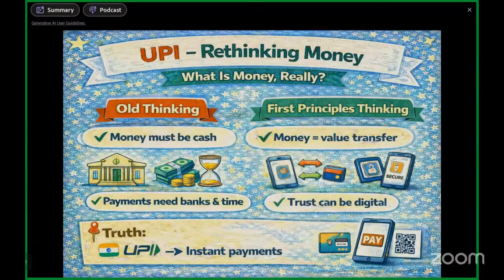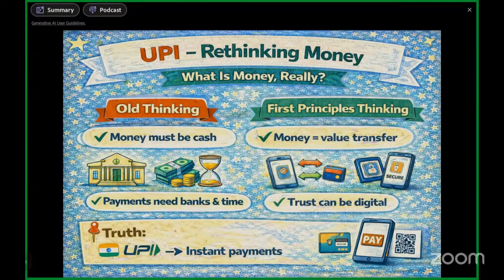Last big example, again, this is a huge innovation by India, done by Indians, given to the entire world. UPI. This is again about old thinking where money must be in cash. If you talk to your grandparents, to elders, many of them feel like money should be in cash, money should be in gold. And on the other side, ask your parents: earlier, when you had to transfer money in the bank online, it used to take a lot of time, it used to take hours, it used to take days.